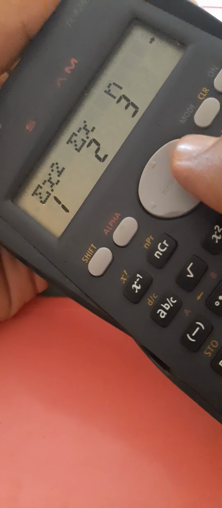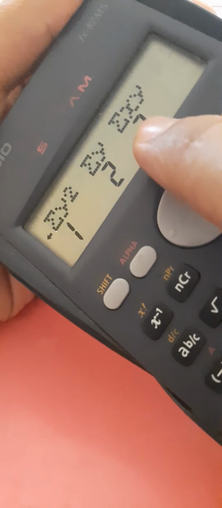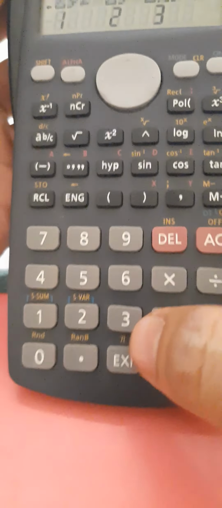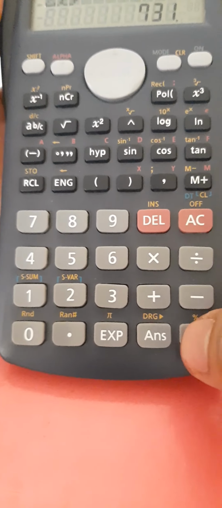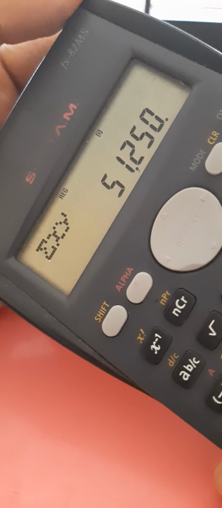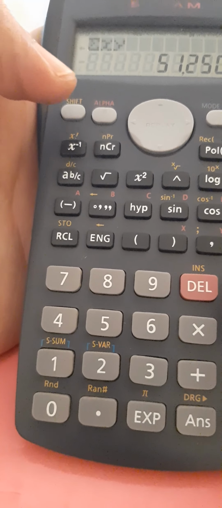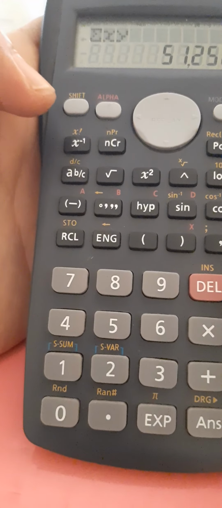Then let's find the summation of x and y. That's number 3. We press number 3 and then press enter. The summation of x and y is 51,250.